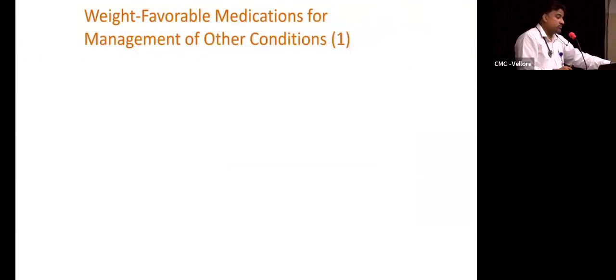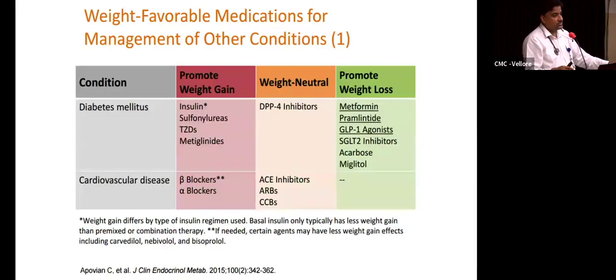What is also important for all of us as physicians is that when we manage these patients with obesity with these anti-obesity medications, it is important that we also look at the other medicines that the patient is taking, because these patients often have a lot of comorbidities. There's no point giving another drug for something else which is increasing weight, and on top of that, you're prescribing anti-obesity medicine. So it's important to review the other medicines. For example, for diabetes, at least give a weight neutral drug, if not a weight losing drug.